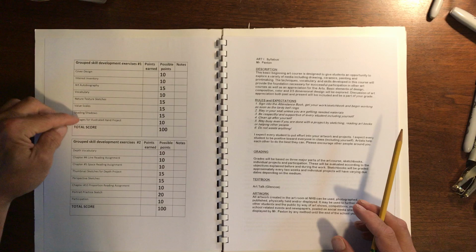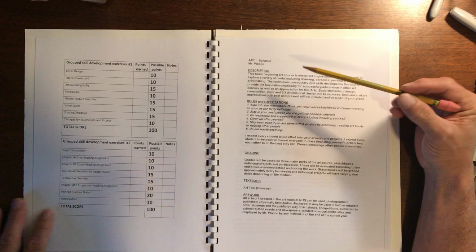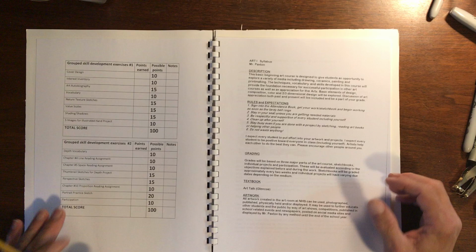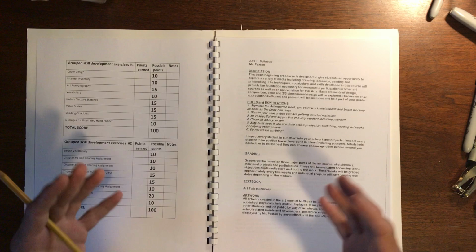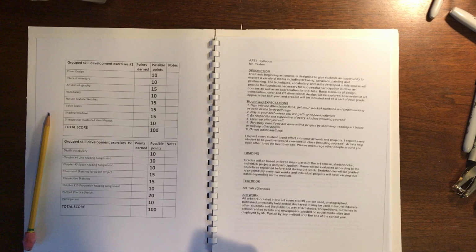Before we start any project, cover designs first. At any rate, I told you guys Friday that the basic principles in Art 1 are just to give you some exposure to basically two-dimensional design, drawing, shading, color. If we're in class, maybe some pottery. I guess we can't do that now.